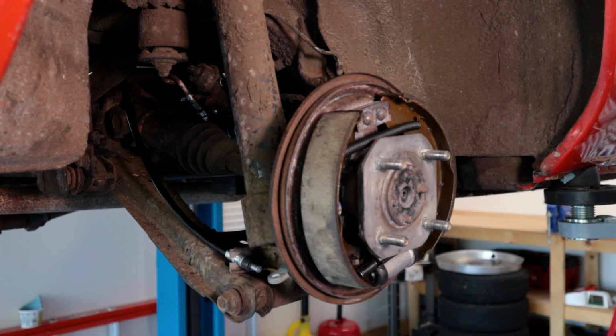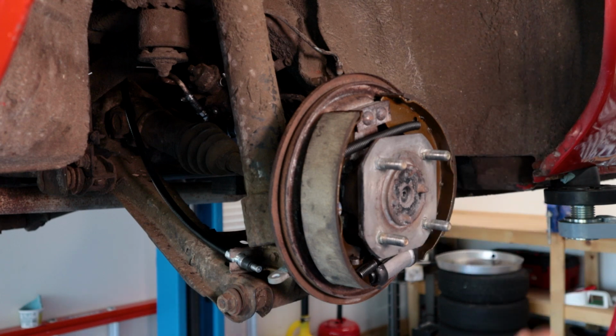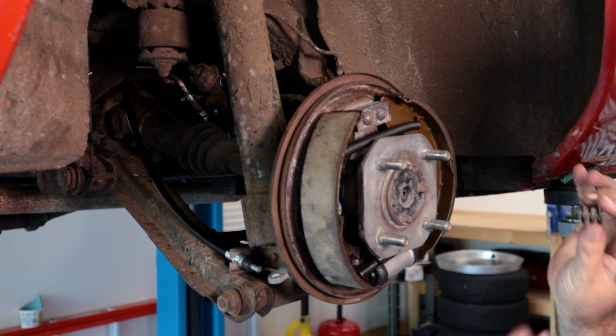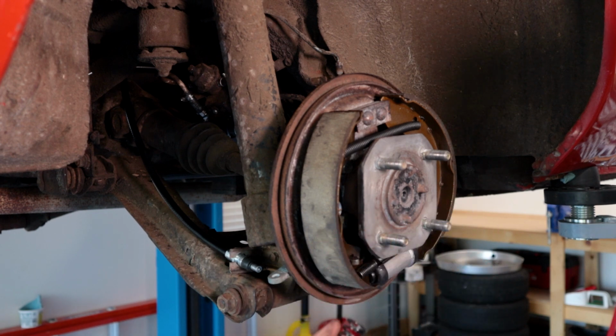Now comes, really, it's just the brute strength part of this, and that's getting these springs on. So we got to push all this in. You got these springs that are under quite a bit of tension. They do make a proper tool to do this, but I find pliers work just as well.